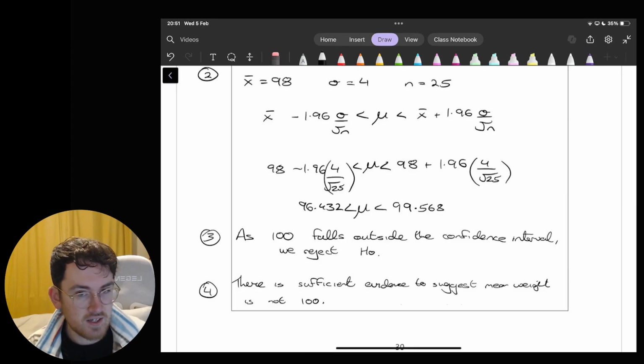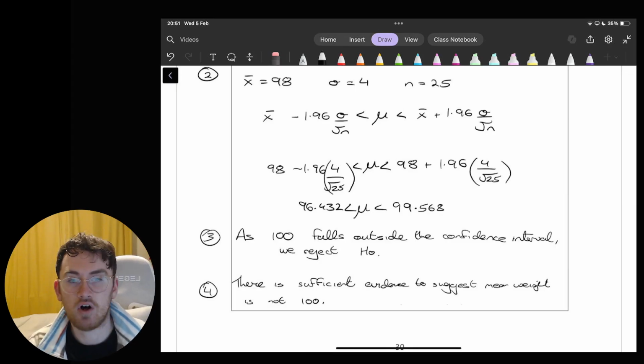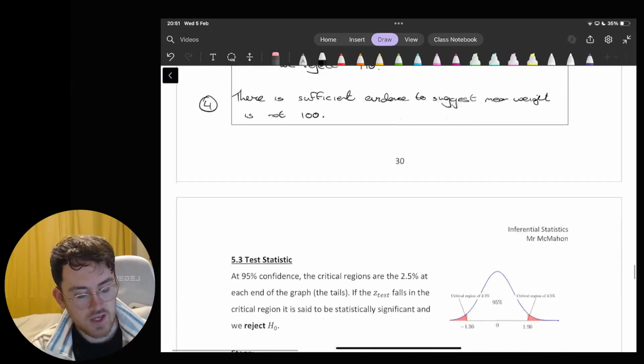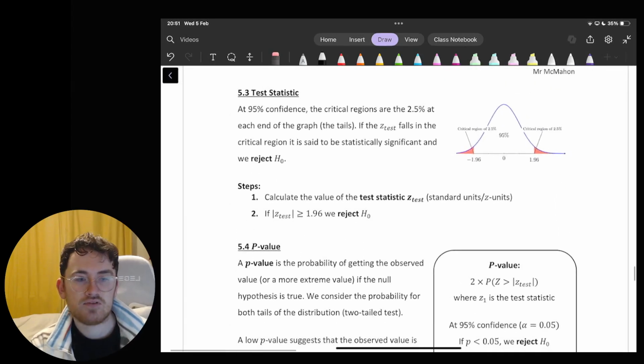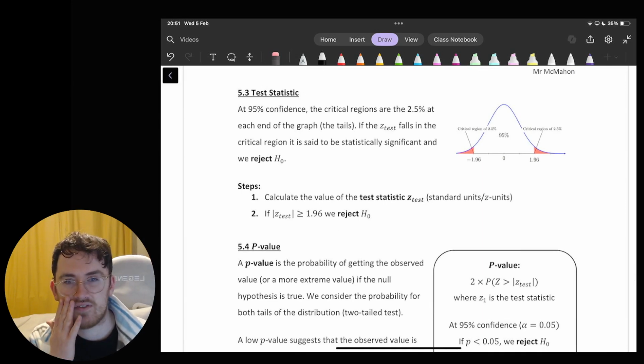If anything, it's too small. It's below the 100 there, which is kind of the problem. So it's actually too small, or smaller than they have claimed. Okay, so we're getting the idea of them here, hopefully. So we're going to keep moving on a little bit because I want to look at the other type of test that we can do, and then we'll do an example of that type as well.